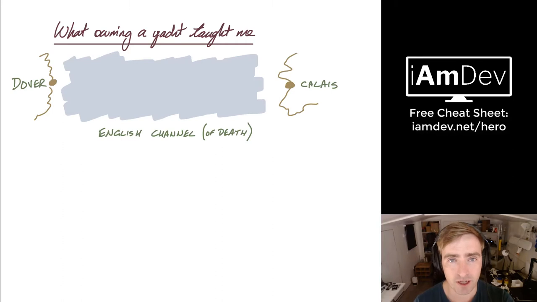So let's start with how we get from one point to another on a yacht. Let's say we have the port of Dover in the UK and the port of Calais in France, and in between we have the world's busiest—second busiest I think—body of water, the English Channel of Death, because there is so much shipping there and the shipping moves fast, 20 miles an hour. Doesn't sound fast, but on the water where you can't see the horizon, they'll be on top of you in 20 minutes. So we have this body of water, we want to go from Dover to Calais.